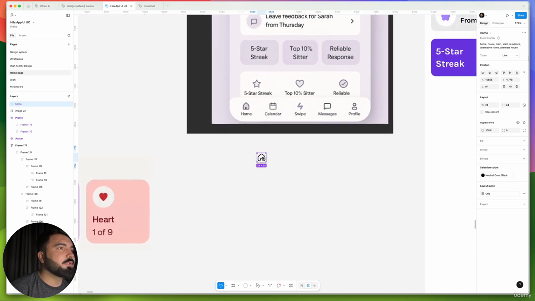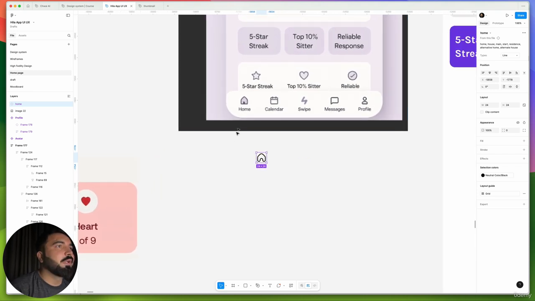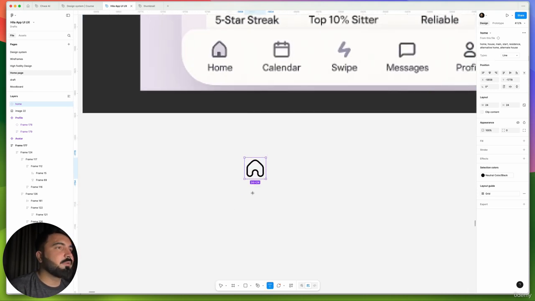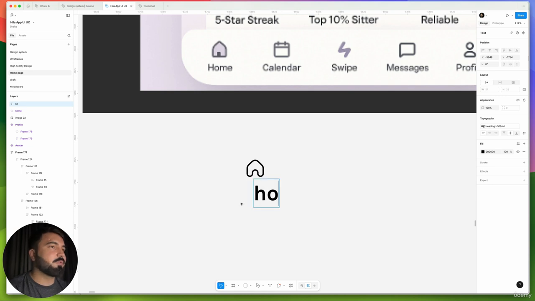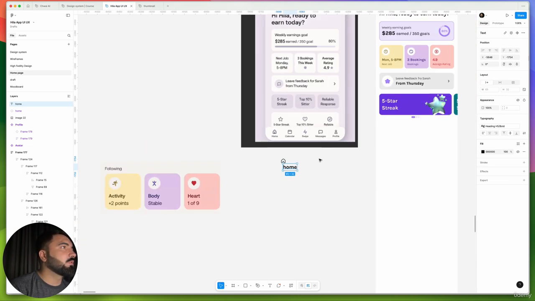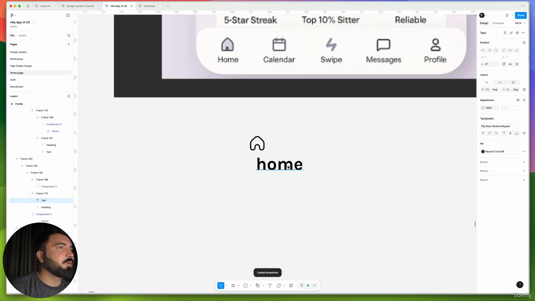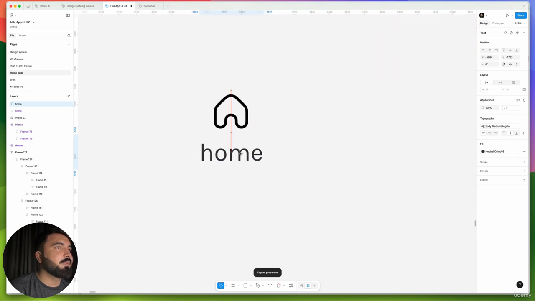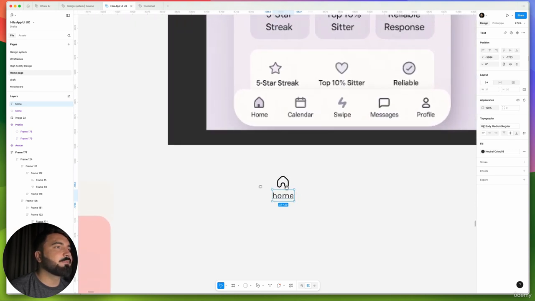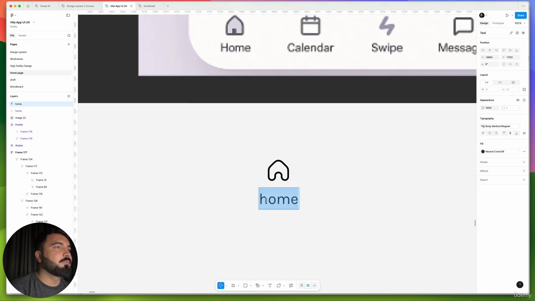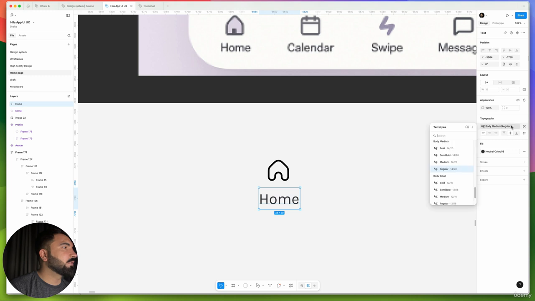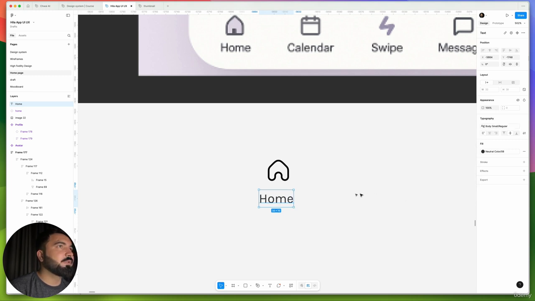Okay, so this is home, and now we have text, so I will go and type text home. Okay, and for this one I will copy the property from here and paste it here. Okay, so we have this home page, home icon here, and home text. Instead of this, I would also like to decrease it a little bit more, so maybe 12 pixel.